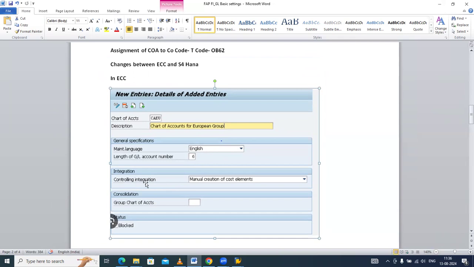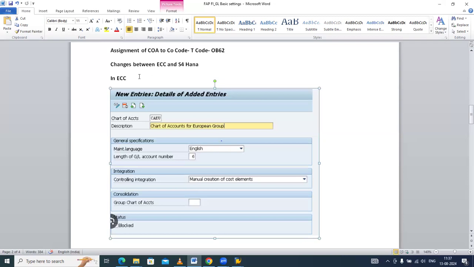Okay. So in ECC system, we have different master data in FI and also different master data in controlling. Like how? In FI we have master data like GL accounts master data, vendor master data, right? The same way we have P&L accounts and balance sheet accounts. Under P&L accounts we have incomes and expenses. Under balance sheets we have assets and liabilities, right? In the same way, in the controlling model we also have different master data like primary cost elements and secondary cost elements.